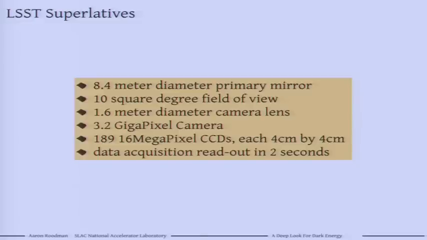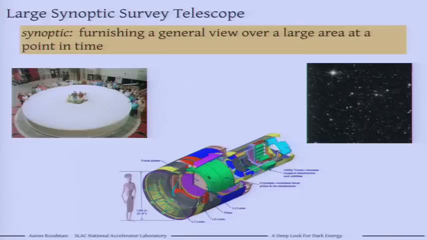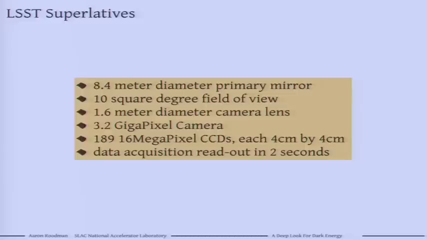Now, the camera that you need to do that is also enormous. It's the input camera lens. So we go back here. The first thing that the camera has is actually a pair of giant lenses. One is 1.6 meters across. That is pretty close to the same size as the biggest refractive telescope ever built. Actually, it's somewhat bigger. I don't know that it's the biggest lens ever built, but I have a feeling that bigger lenses may be kind of on the secret side of what happens in our country or others. It's certainly quite large.